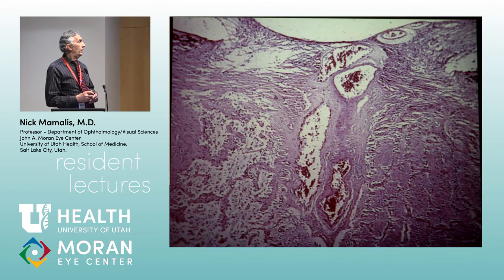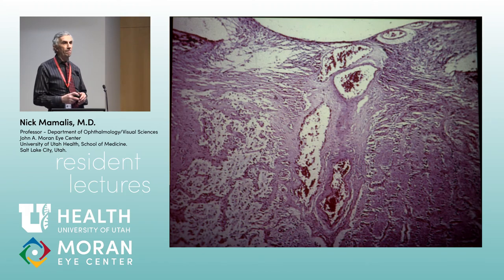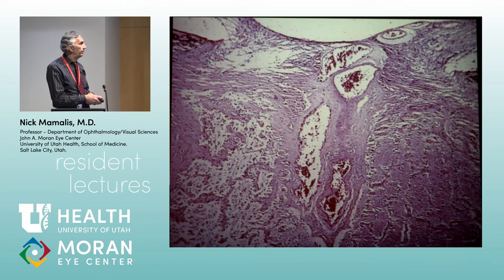All right, so we're looking right here. What do we see in here? So, give you a hint. This was the optic nerve head right here. Okay. What's happened here? Yeah, these are the actual normal central retinal artery and vein going in. And so if you look right here, here's some axons and nerve fibers here. Here's some here. Look at this. This is just wiped out.